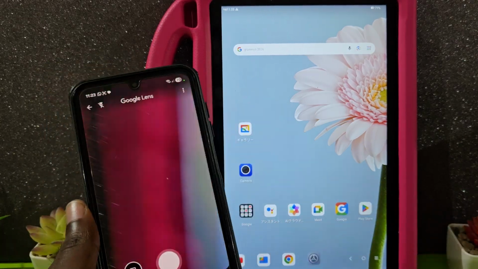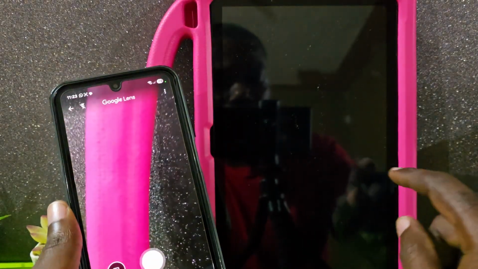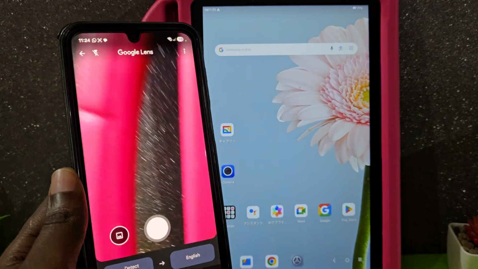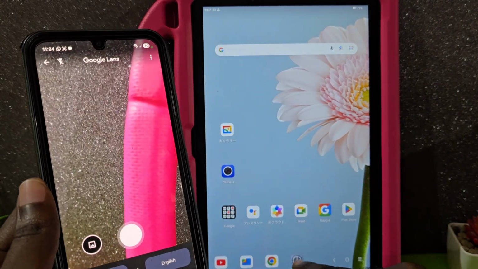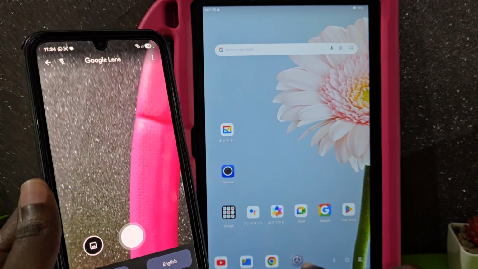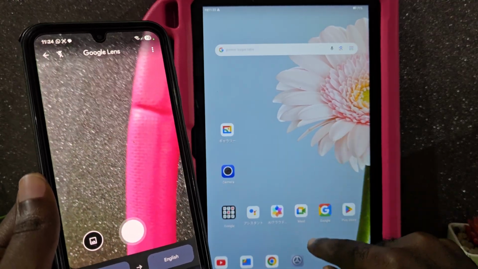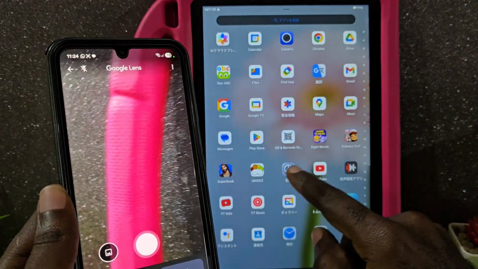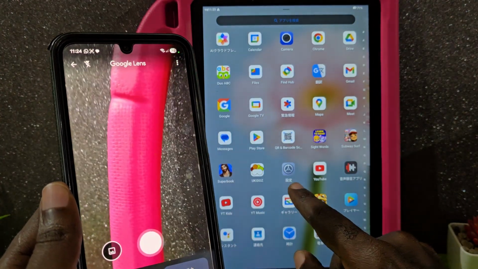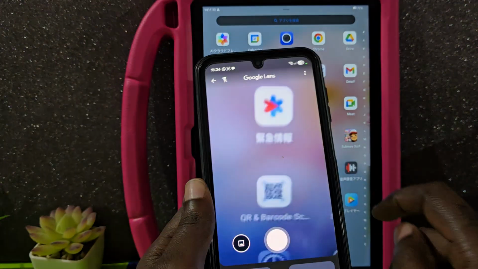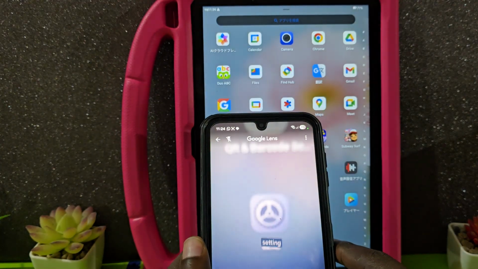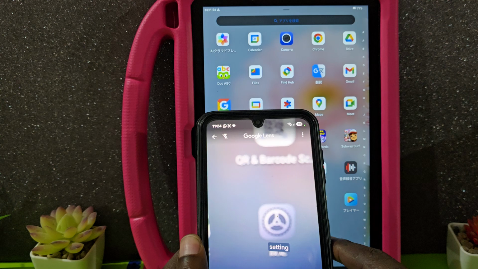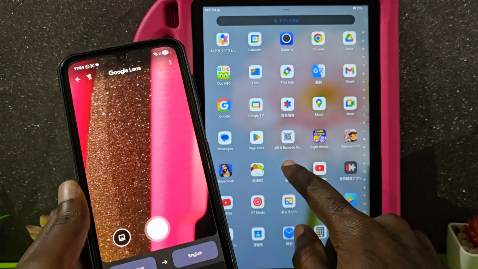All right, so we're going to do the same. We're going to look for the gear icon, and this tutorial also works for phones. As you can see here, it's right here. This is the gear icon, or we can try swiping up and look for the gear icon or whichever is settings. So we think this is settings. For example, we're going to focus on it, and there you go. It says settings. So I know this is settings, and you're going to go to settings.